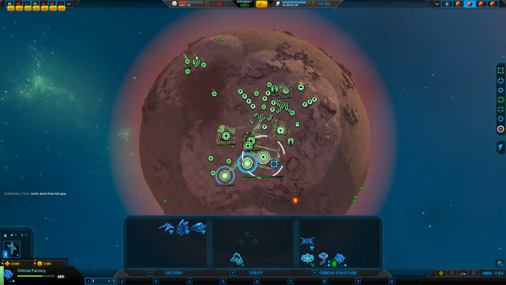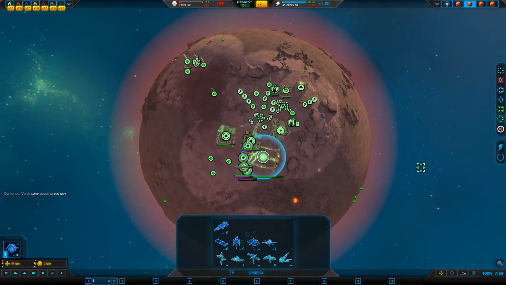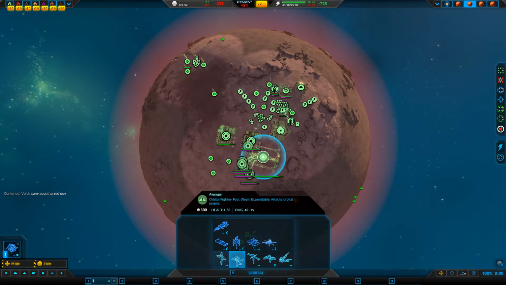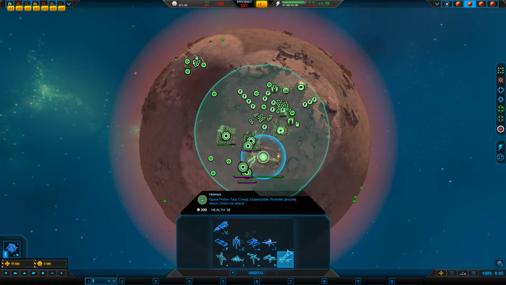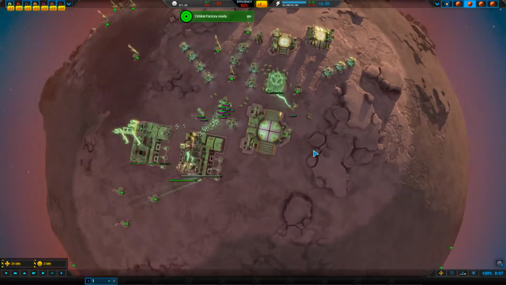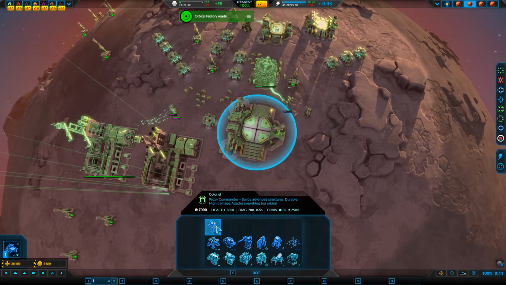Right. Build that. I'm gonna have myself some cheeky orbital satellites. Which one is it? That's the one, Hermes. Cool, that should be on continuous. Oh, it is.